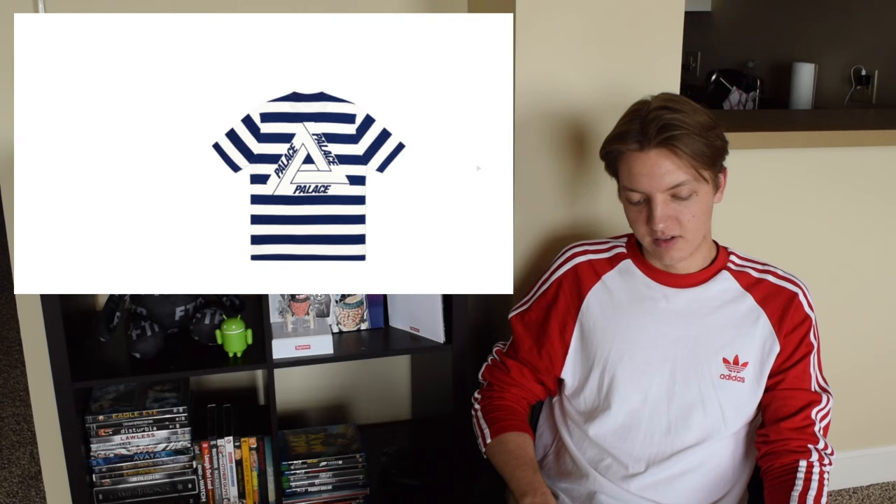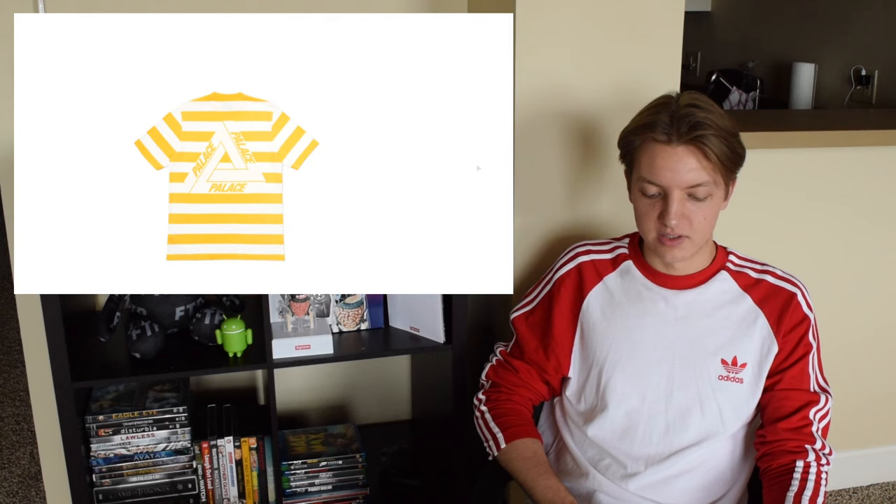Moving on, there's a really cool red colorway — I love how they chose just two colors, and the trifurk matches one of them so it blends in really well. That's a really well done piece and one of my favorites. The yellow colorway is hard too — I really like it. Pretty much all of them except maybe the blue colorway I really love, and even the blue is pretty good.